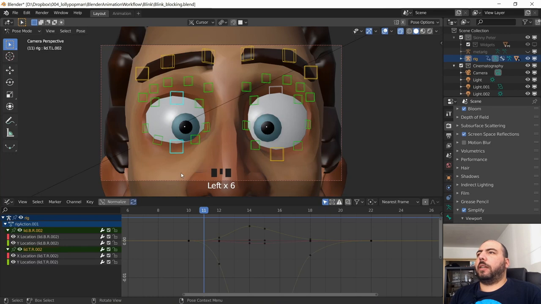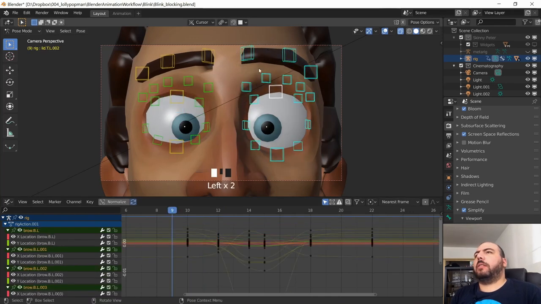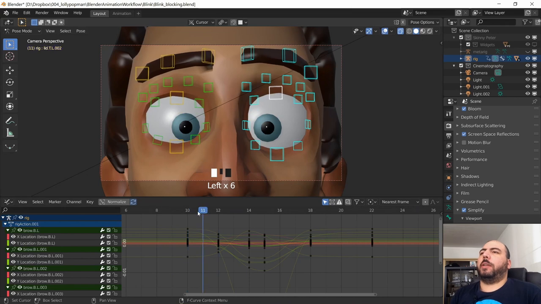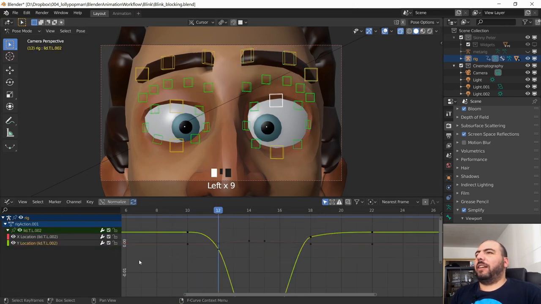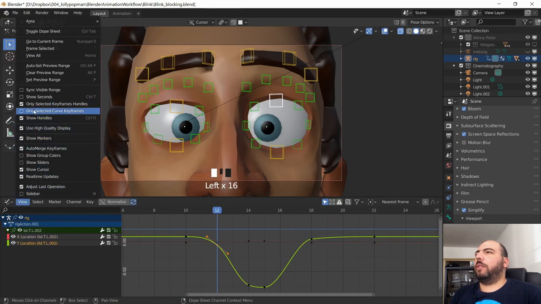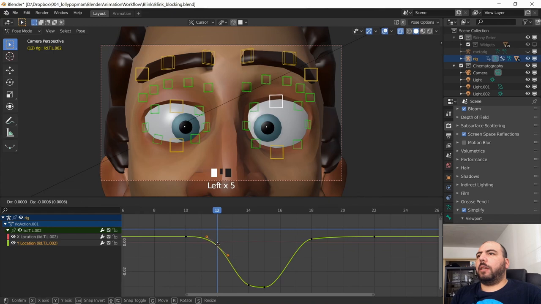So let's try and start with this eye. I want to make sure that it starts slightly slow. I guess we could start with this side slightly earlier than this side, closing and then opening. Even if this one is smaller, it's just going to be like the lazy eye. So let's start with this guy, go here, and start grabbing the curves. A little thing I like to do is, because right now, as you can see, both of my curves are active, which makes it a little bit complicated. I just want to select only this curve's keyframes, and the other one gets grayed out, so I cannot select it. And so we want to push this guy a little bit.